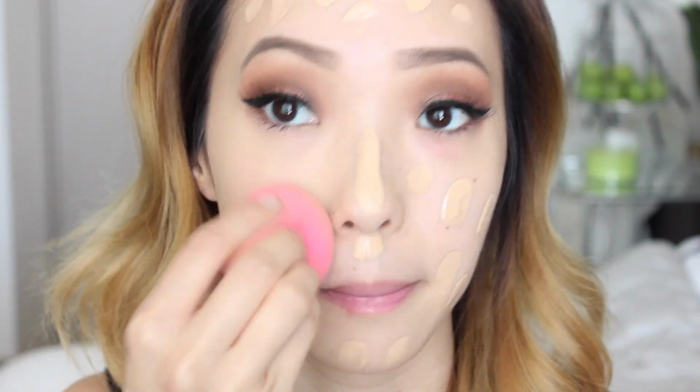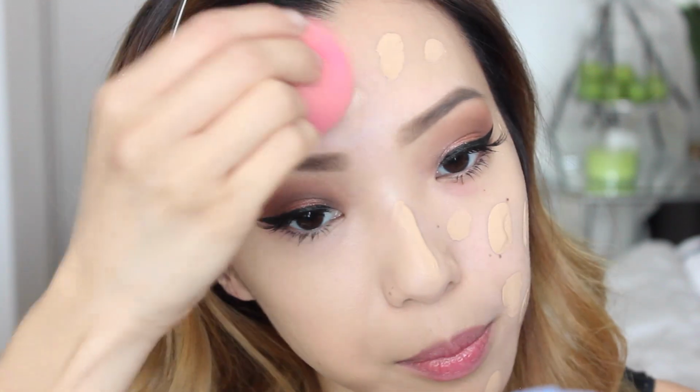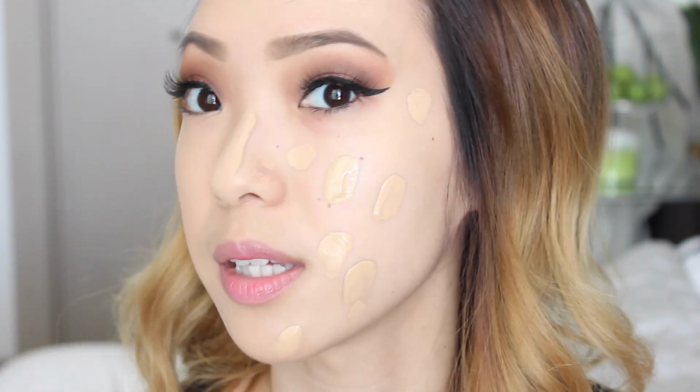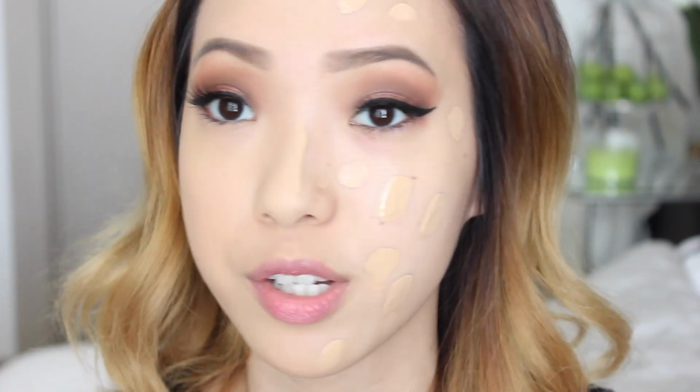Okay, and then I'm just going to blend everything out with my damp beauty blender. I should have just done one side so you guys can see the difference, but I'll just blend this side out. I love how easy this is to blend out. Okay, so I have this side blended out, and you can see the difference. It's covered up the redness and my imperfections on this side, and it looks so nice, and it's one layer of a BB cream, which is crazy because the coverage is amazing.